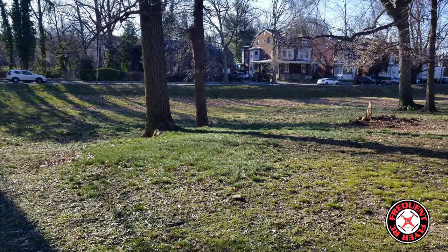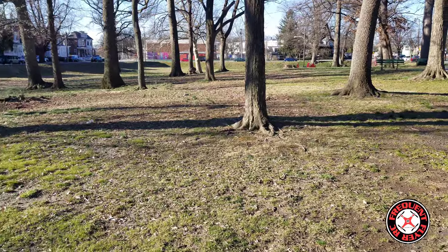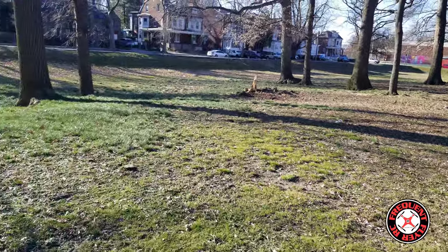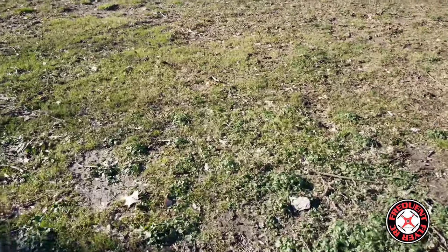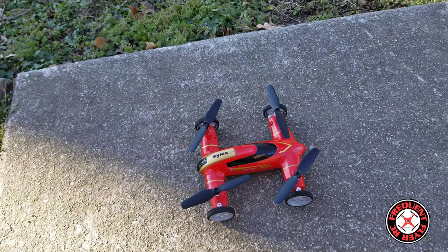And so I'm out here at the park again. Today is Throwback Thursday, y'all. So I'm out here with one of my classic quads from back in the day. This one is from Syma. This is the Syma X9 flying car.